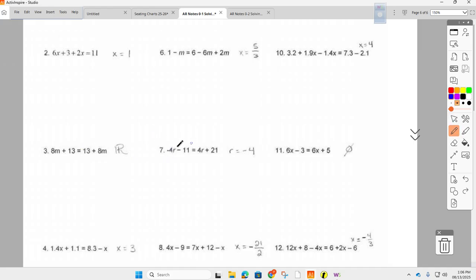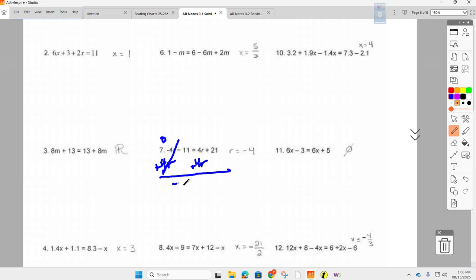So we're looking at the left side here, Jamari, and there's nothing to combine. There's only a variable term and a constant on the right side, nothing to combine. But I do need to get my variables on the same side, right? What did you do to get your variables on the same side? I added 4R. Perfect. So I'm going to add 4R as well. So that's going to go to 0.